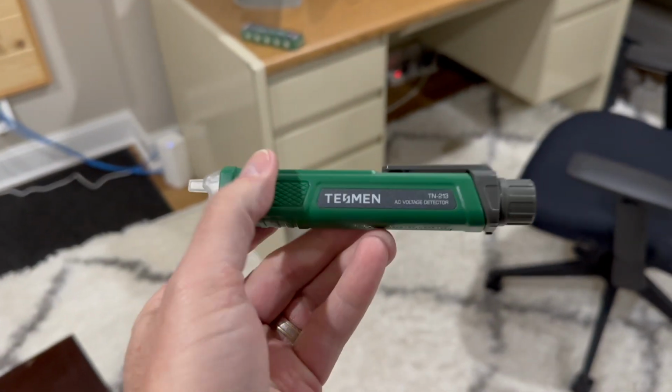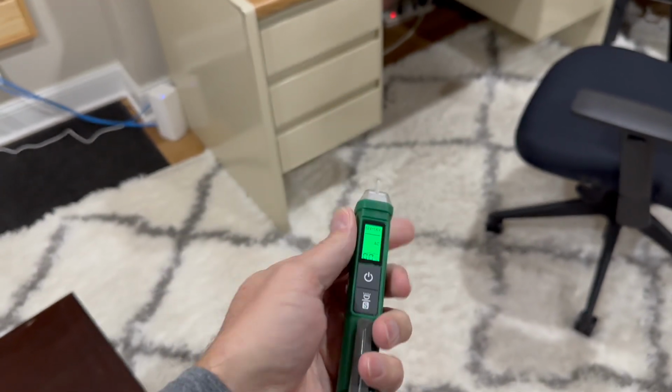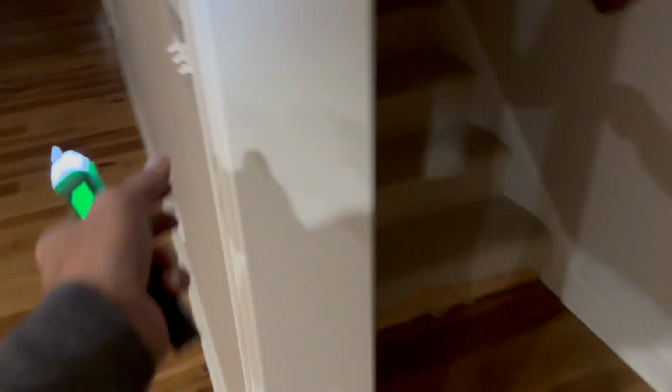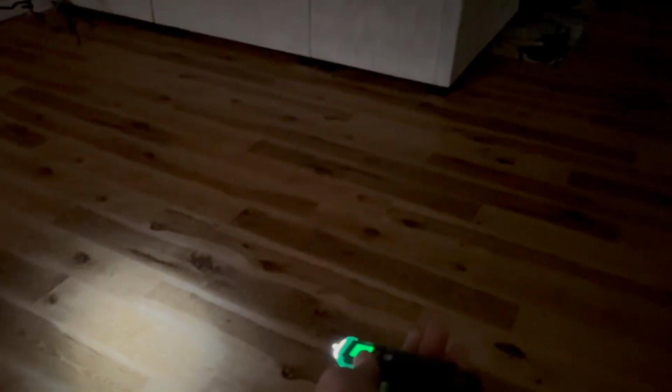So at any rate, thank you, Tesmen. I think this is a pretty neat addition to the toolbox, and got a flashlight as well. See how bright this is. So it's not too bad at all. Makes a neat little flashlight.